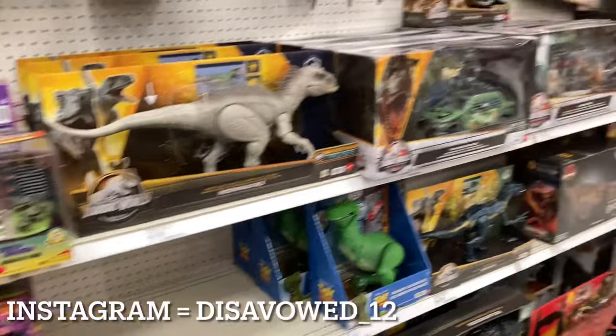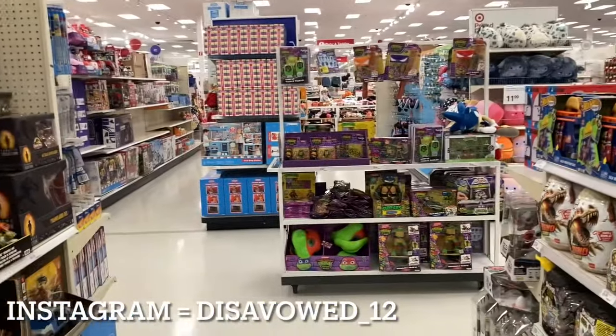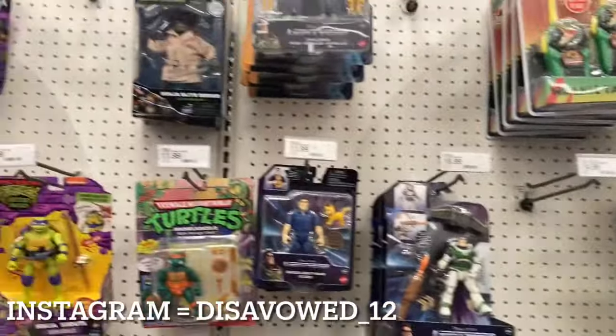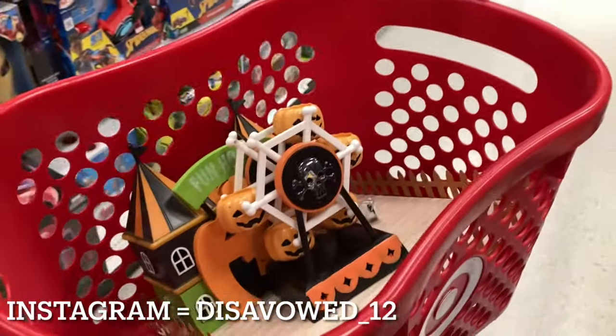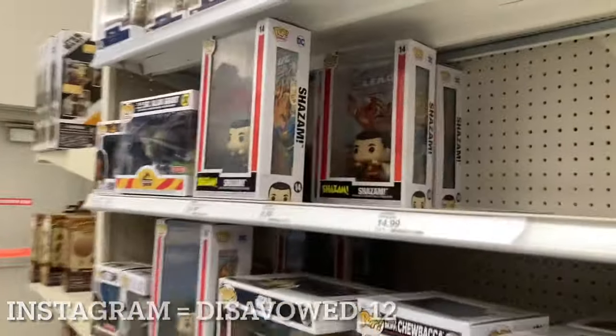Jurassic Park section. Again, that's what you got for dinosaur stuff going on. That turtle section is still over there as well with all the turtle stuff. So very little stock with turtle gear, but let's walk around, see what we're going to get. And I got to decide if I'm going to get these or not. They're $5 a piece. I'm probably going to hate myself if I buy them, but yet they look awesome too, so I don't know. We'll see. Spooky season here. Got to start buying some spooky things besides toys.